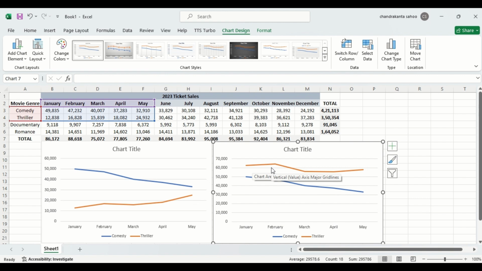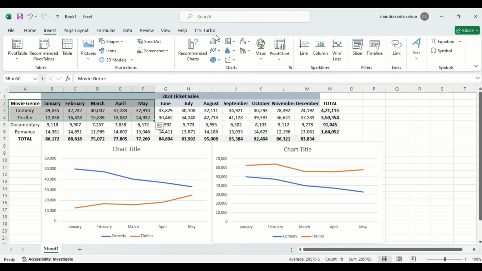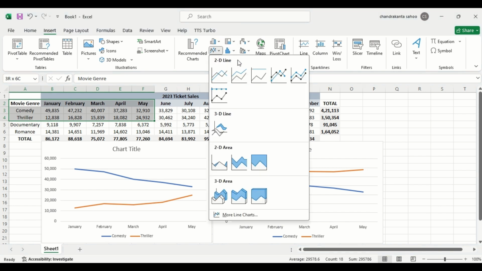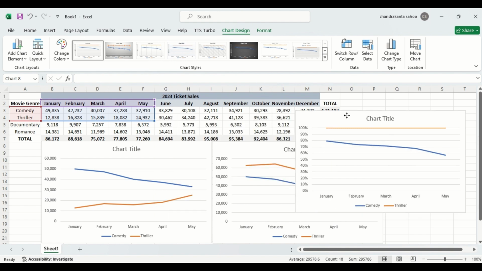Okay, let us see another kind of chart. Once again, let us select data, insert line charts. You can see this is now the percentage.